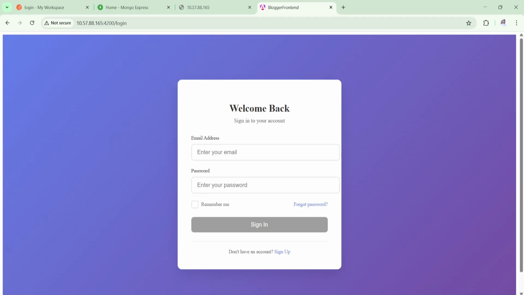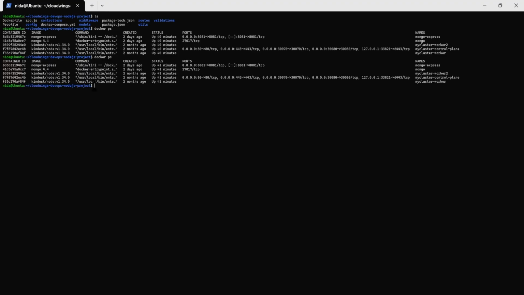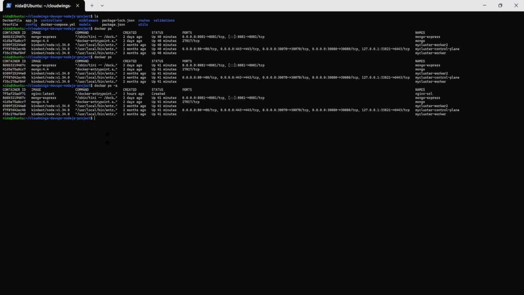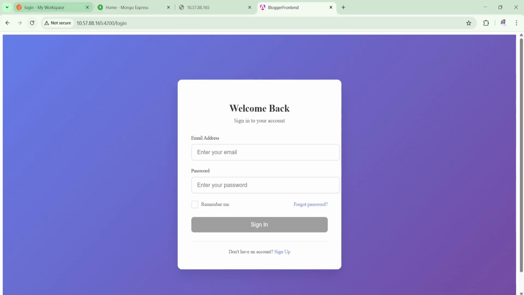Okay, let me first clear this issue. Docker, yes, and I think it is running. Okay, because the Nginx server is running, because of that it is running. Okay, so we have to remove this also. Okay, guys, so Docker rm -f, because this is the SSL certificate. Now this time you will see this should not be there.